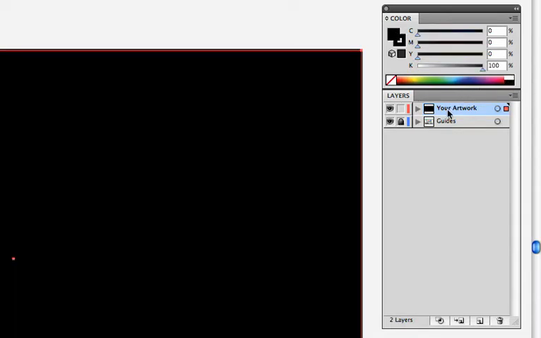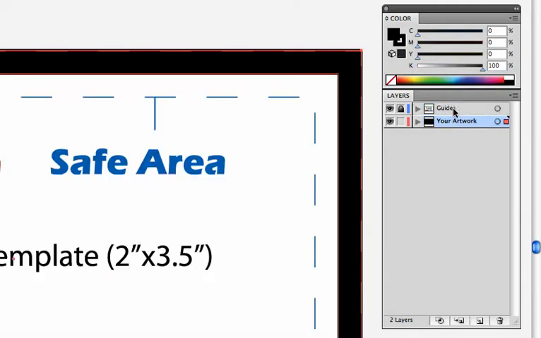You will see as I'm working here that I've dragged the guide layer on top so I can see the bleed, cut, and safety lines. If the lines in the template layer have a fill that covers the background, simply select that line, then go to the colors palette and change the white fill to none as I've done here.